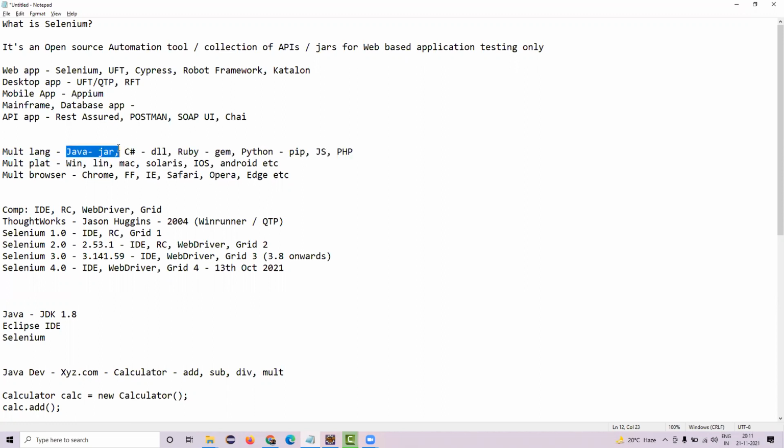Java is very popular. Majorly the openings are in Java itself, and the next popular language after Java is Python, and then C#. These are the three most popular languages. You'll hardly see a requirement for Selenium with Ruby or PHP. JavaScript is getting popular as well these days, but with other automation tools like Cypress, Protractor, although Protractor is again going to be deprecated in 2022.